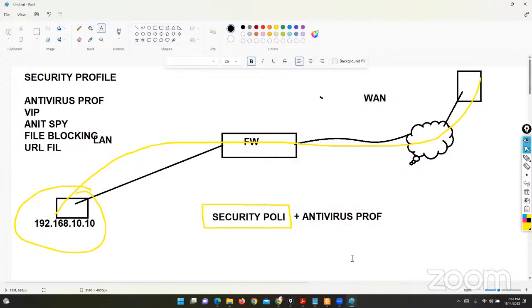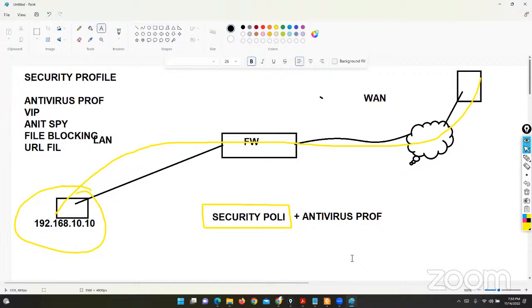Now this time, if the inside machine is trying to access malicious information within a session, then your antivirus profile can detect a virus or malicious information within a session on behalf of the antivirus signature database. So with the antivirus signature database, your Palo Alto firewall can detect malicious information, can detect a virus, and can take action as per your configuration. For example, it's blocked. So yes, your antivirus profile will block this session. The inside machine cannot access this malicious file.